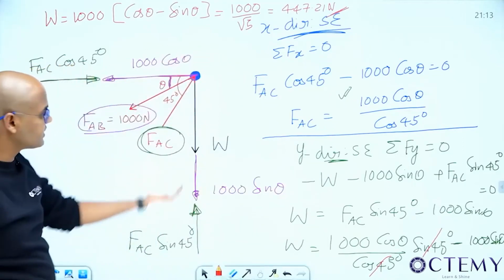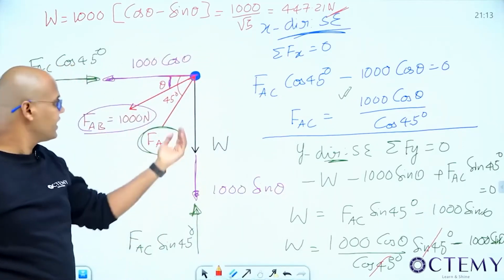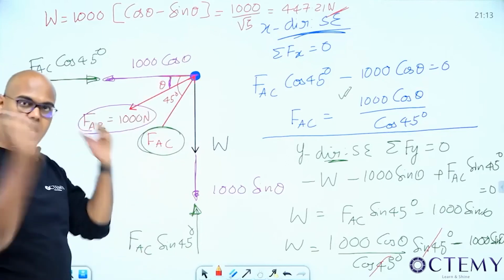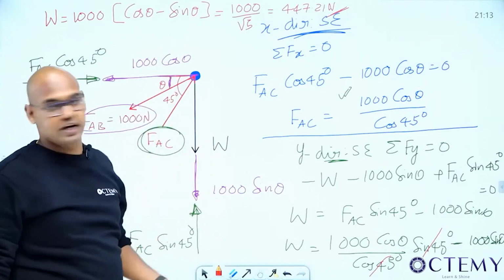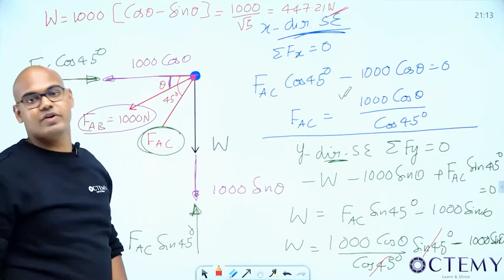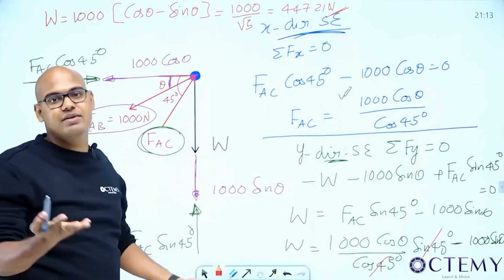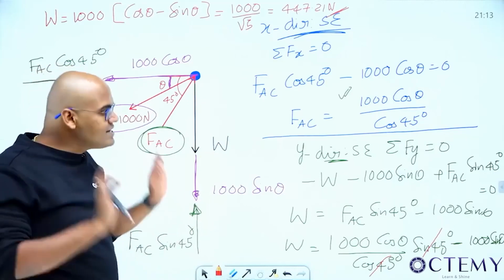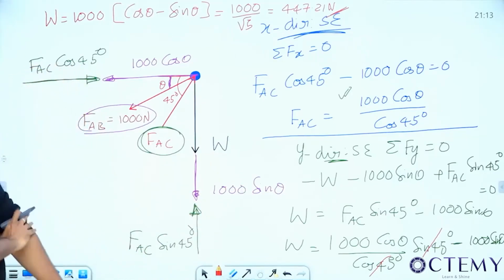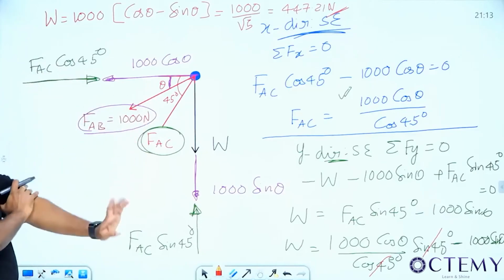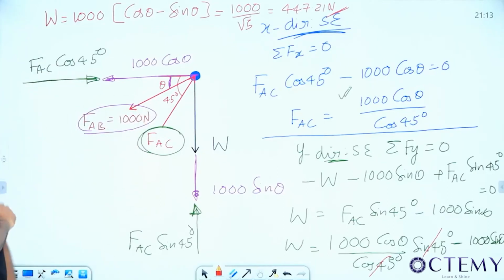See, why am I getting positive? It will never come negative. W is the load acting downwards. If it comes negative, surely you have done something wrong. Go and check it. Don't say, sir, the load is acting upwards, so it is pushing. Never will a problem be given where the load is pushing up. Maybe it may be given to confuse you, but 99% he will not give. So be cautious. Check twice. If it is still coming minus, then only take it. But definitely it has to come positive.